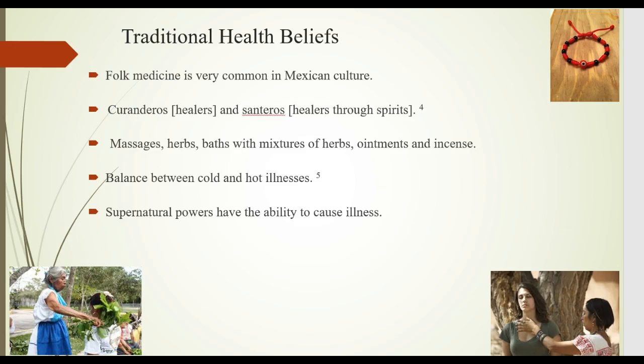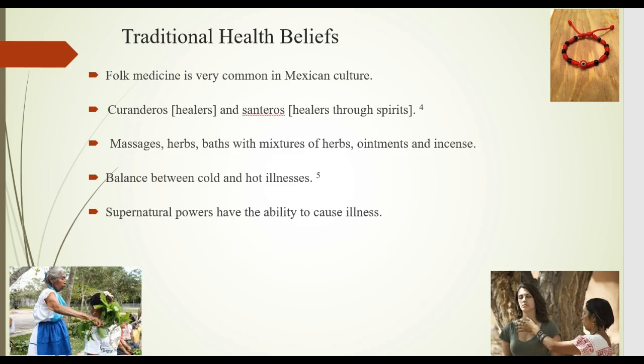There's also a belief in the Mexican culture that there are supernatural powers that have the ability to cause illnesses. An example of one of these supernatural powers that can bring about illnesses is the evil eye. The evil eye is often attributed to illnesses in babies and young children. The belief behind it is that someone with a strong eye looks at a child and doesn't touch them. And because they didn't touch them, they can bring about illness to the child. Things like sleepiness, general malaise, and possibly serious illness can happen to that child because of the evil eye.